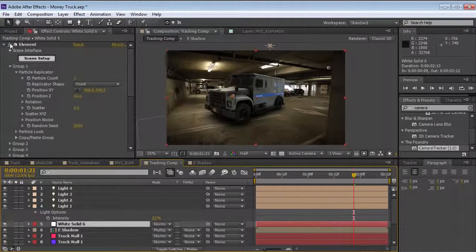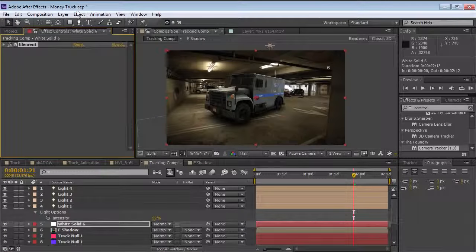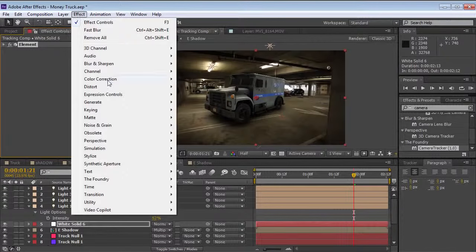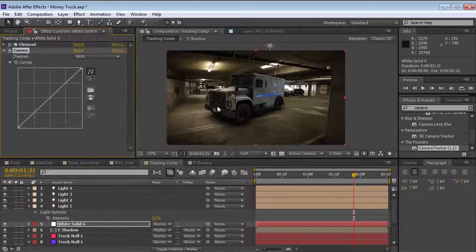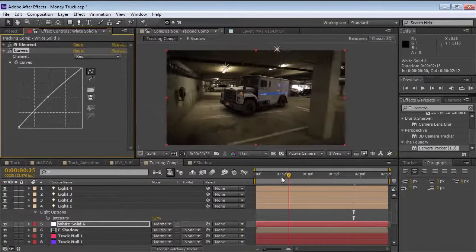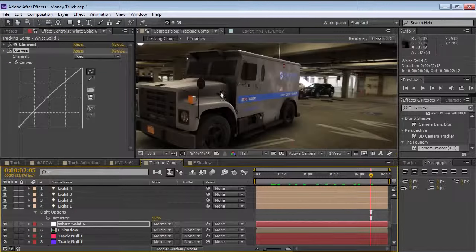So we'll take our Element scene object, and we'll choose Effect, Color Correction, Curves, and let's try to match our plate. So I'm going to add a little bit of red. So that's good. And then I want to go to the blue channel and bring the blue down just a bit. So we don't want to overdo it, but we're just trying to get it to look a little bit more real.